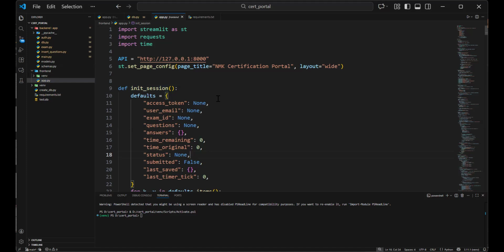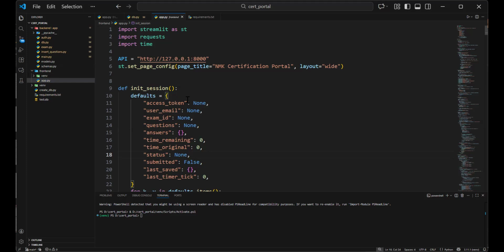Then from these lines we are doing the initialization of sessions. def init_session defines a function that ensures required session variables exist. Here is a default dictionary of all the default session keys and their starting values.